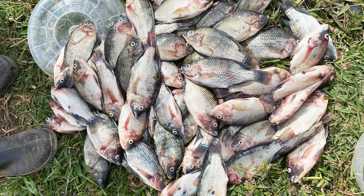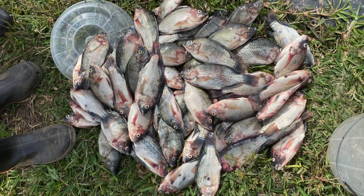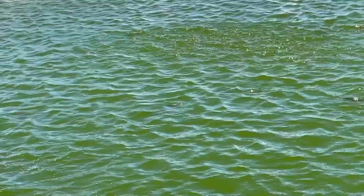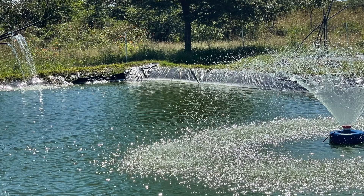All four of these elements — temperature, dissolved oxygen, pH, and turbidity — have specific gadgets you can use to manage them. But when you are just starting as a newbie, the startup costs are so high and you cannot afford to buy all these things. Some of them are expensive, but you can still start fish farming without them. From the way we started our fish farming, we only had a thermometer.